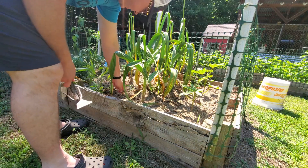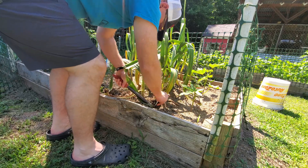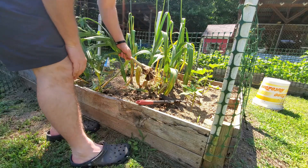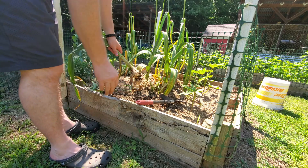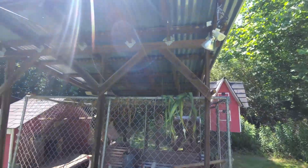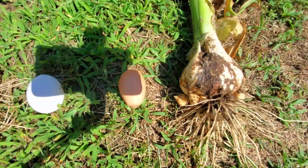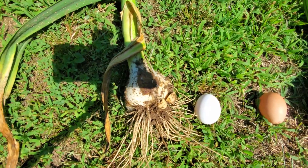I waited a few more weeks and I'm going to go ahead and get these elephant garlic out of here as well. I want you to see how massive these things are — look at that. That is garlic right there, my friends. That thing's huge! We'll cure this the same way we cure the other onions and garlic. Even though this is a leek, it cures the same way. We'll put this right up on top, right here under this shed out of the rain. Look at the size of that garlic — now that is why they call it elephant garlic. That's amazing. Huge — that's a jumbo egg next to it — oh my gosh, that's just amazing how big that garlic is.